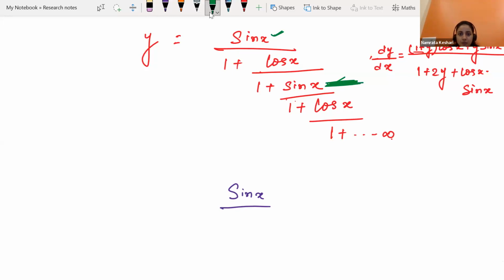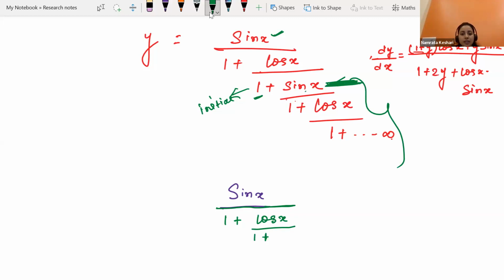According to our understanding, if we focus on how y is getting repeated, 1 plus cos x is still there, by 1 plus. This 1 was not there initially, right, Annapurna? So we cannot take that as y. However, this sin x by 1 plus pattern looks like it is getting repeated. So 1 plus y, this is how we can take it. Getting it, Annapurna? Yes. Another side is 1.